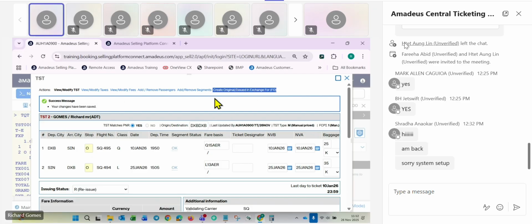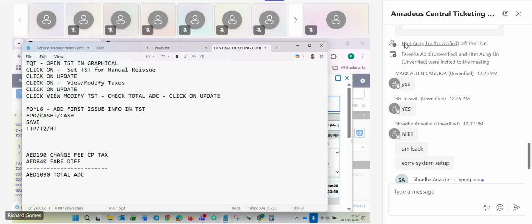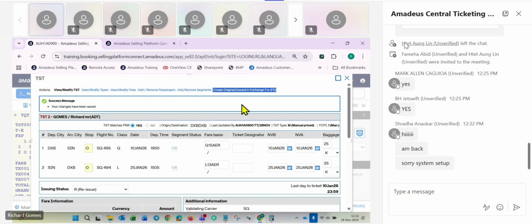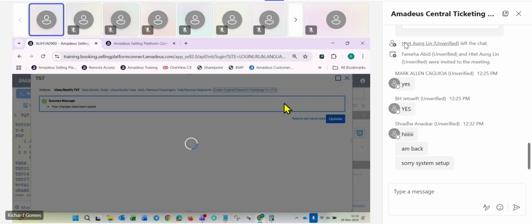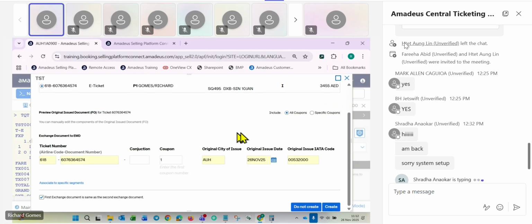So either you can do an FO entry, or you can just click here, click on original issue. So your original issuance, all the details will be here. Nothing to be done. Just click on create.